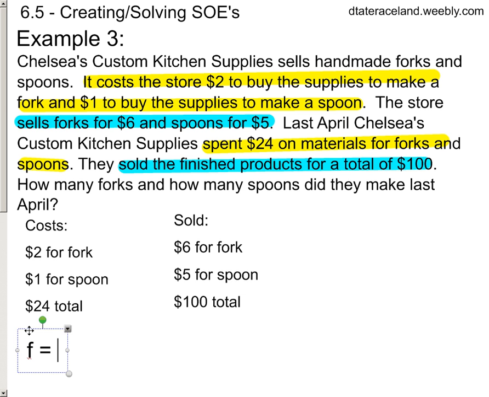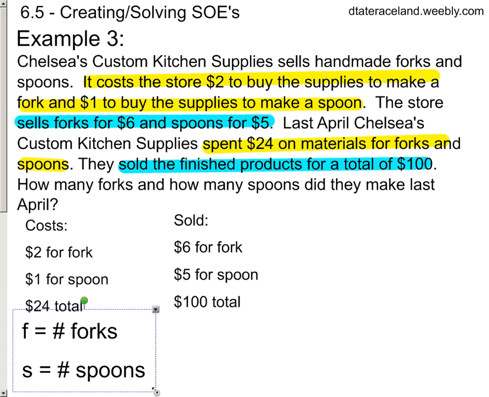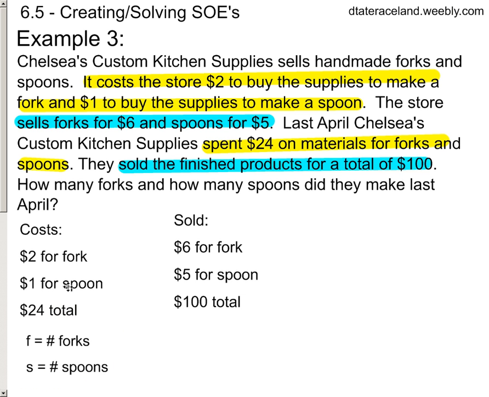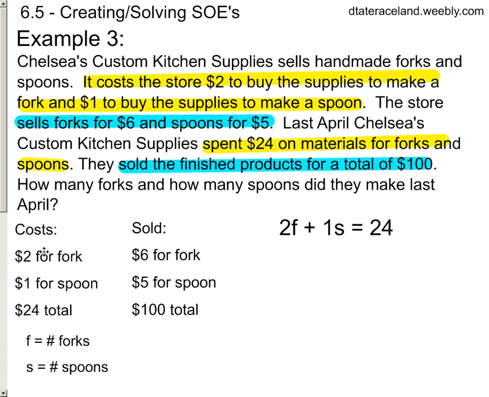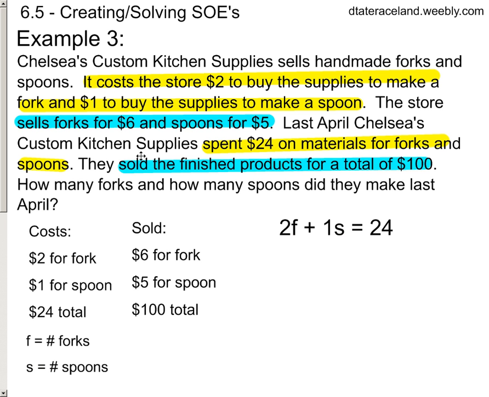Obviously, f is going to equal the number of forks, and s is going to equal the number of spoons. Okay, that'll help us keep it straight there. Let's make that a little smaller to fit that in. Let's take a look at this right here for cost. $2 for a fork, $1 for a spoon, $24 total of cost. So I could write it like this: $2 for every fork, so 2 times the number of forks, plus $1 for every spoon equals $24. Not too bad, huh? And this unpacking kind of made it all together, and because we took time to see how the 2 yellows are related, that made it into one equation.